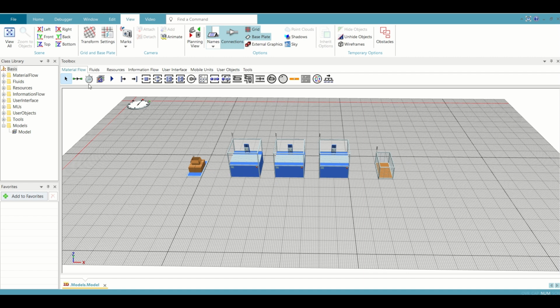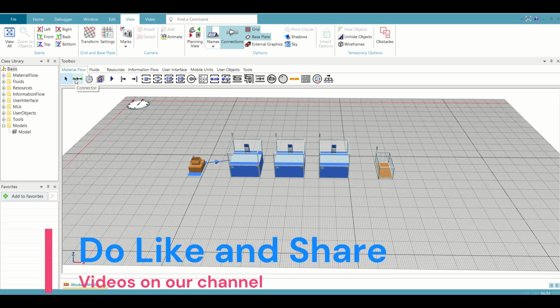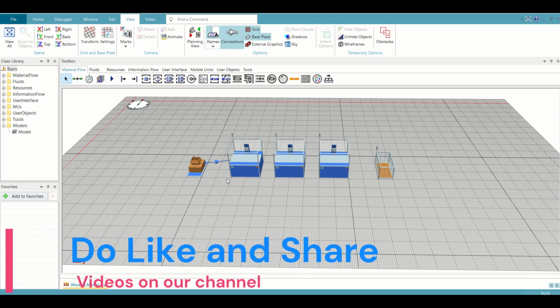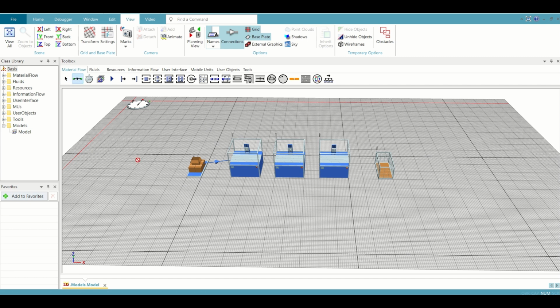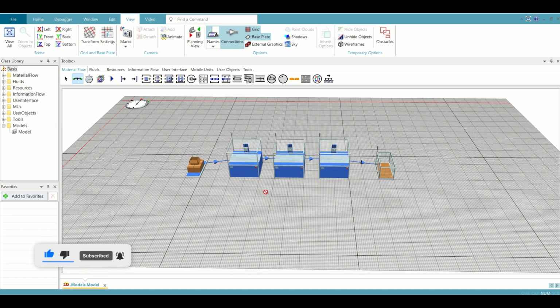Now we need to connect these all. In the Material Flow tab, you can see at the bottom a connector tab. Click on that and create a connection. Here also it is the same: if you don't press Control on the keyboard, you can make just one connection. So ensure that you press Control and just click the machines, keep on connecting them, and this is the beauty of PlantSim. Now you have connections made, stations placed, source and sink available.